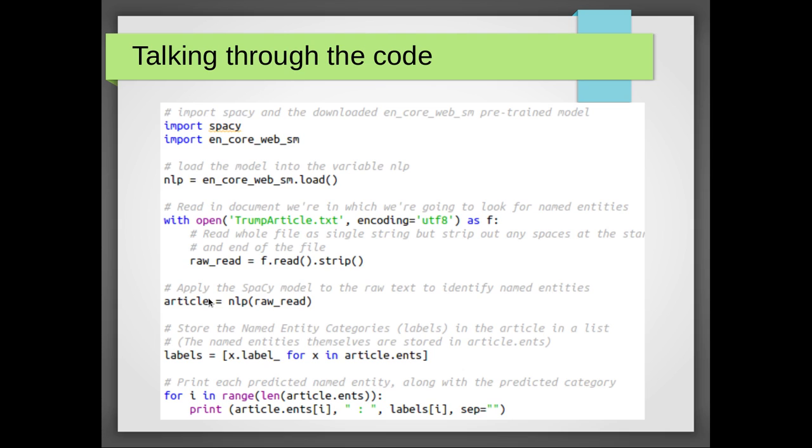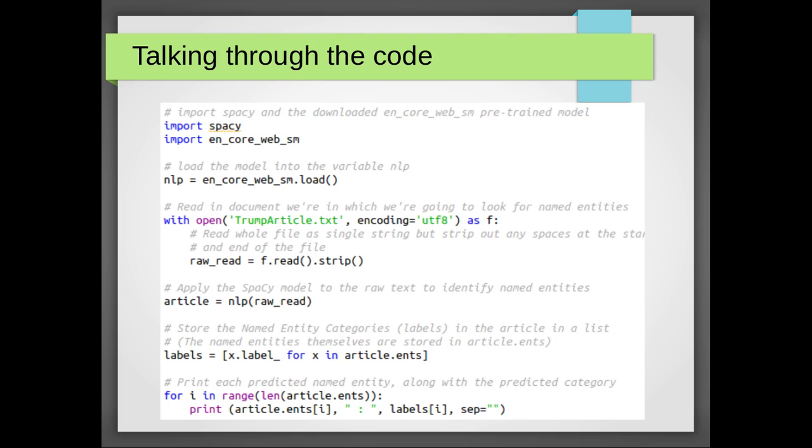This is the entire code to actually get named entity recognition using SpaCy on our Trump article file. Before you copy any of this down, I just want to talk you through it so you can understand what's actually happening. If you ignore the comments, you'll see that there are very few lines of code. In fact, we've got 9 lines of non-comment code here, and actually most of that is just prep and some of the stuff that you do after.